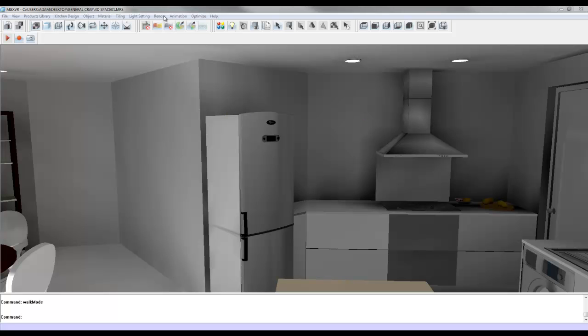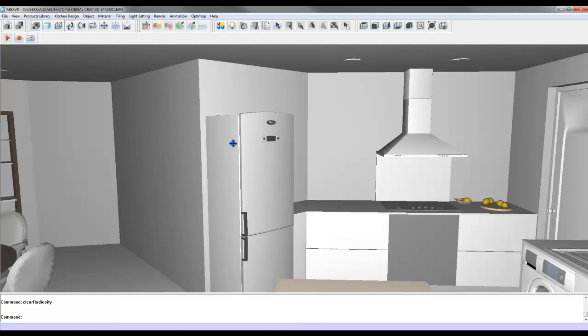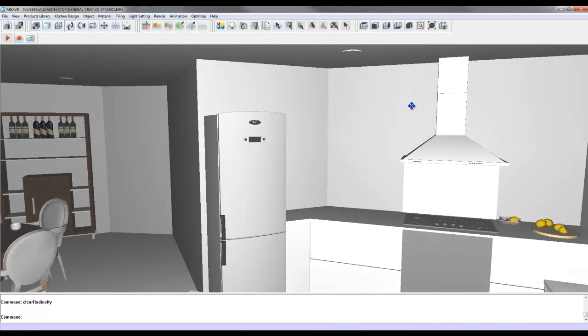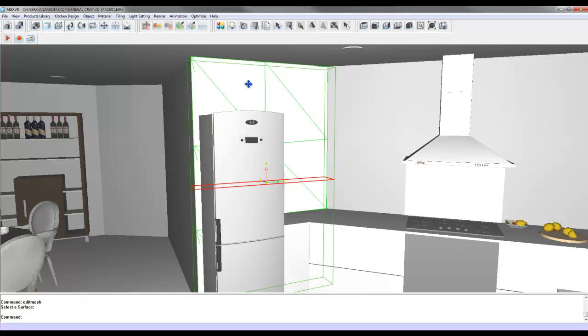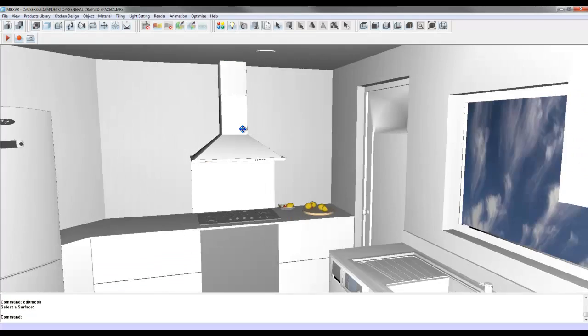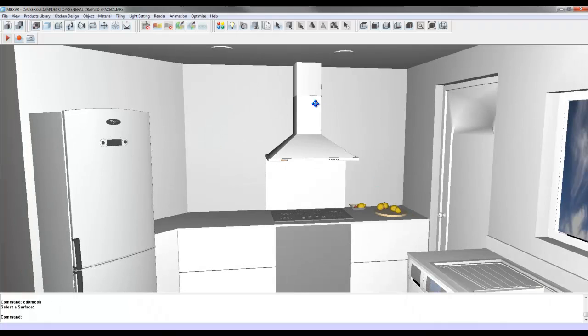So I'm going to just turn off the lights here and then look at optimizing the surfaces. I'm going to start with this wall. So we're going to go to Optimize Surface, select the wall, right click, and in a few seconds time it will optimize the surface for us. So let's see what it does with this wall over here. So once again, Optimize Surface.